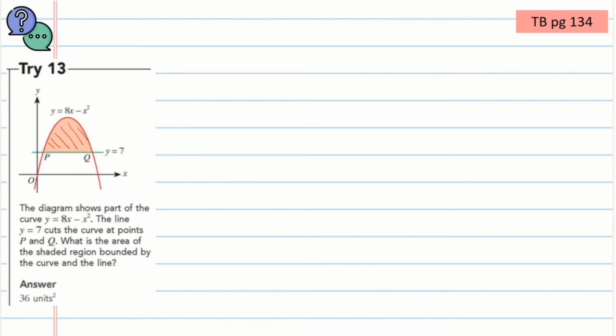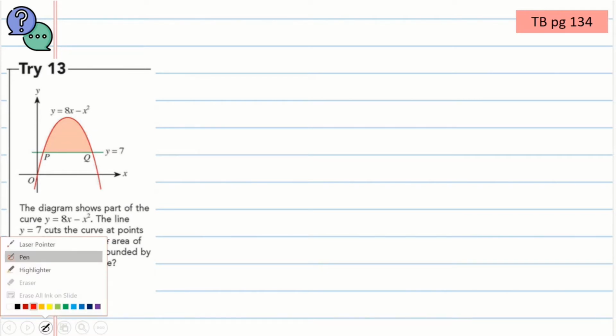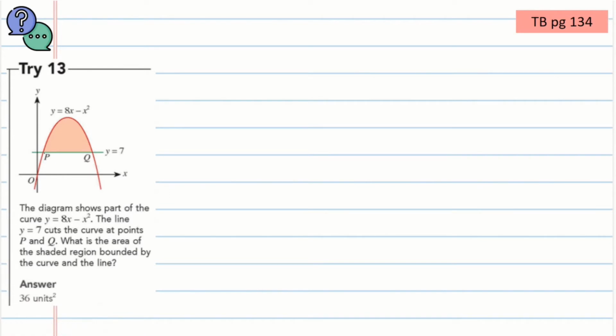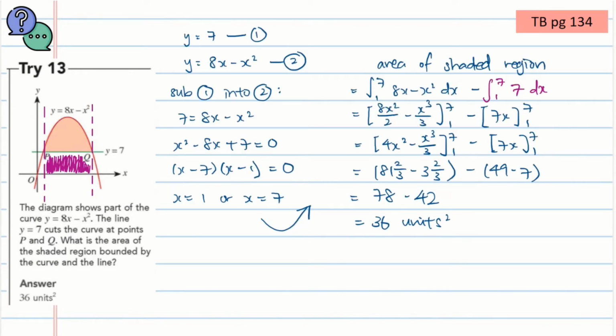So just as I explained earlier on, we can think of it as subtraction of two pieces of things. So what we will see is that we can consider this segment here, which is the area under the curve, minus away the area under the line, which is this part here. Okay, so let me show you the working that I have.